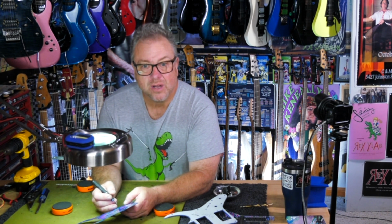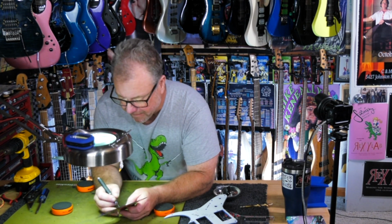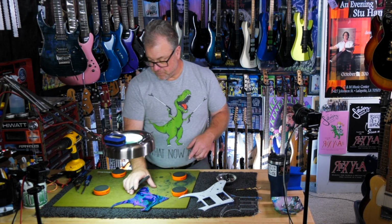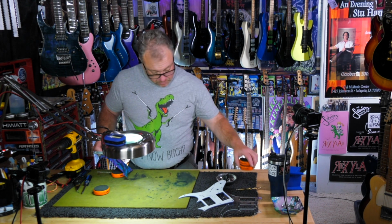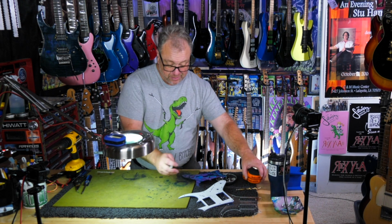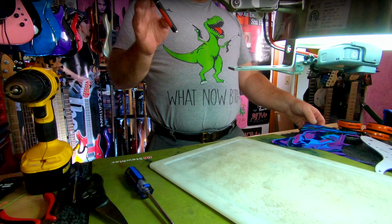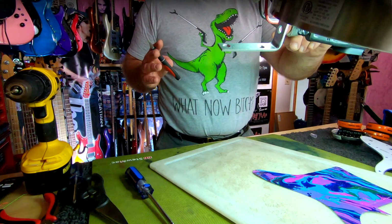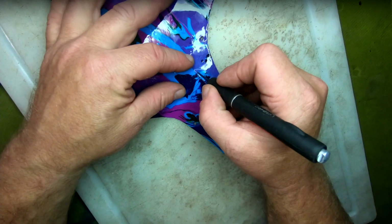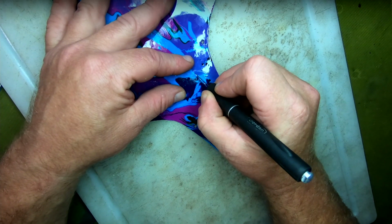If you've ever wondered why custom work is so expensive, it's because you have to do all this funky little detail work. And right now, I don't care about hurting this thing that I paid too much money for. I don't care about breaking a blade on here. I don't care about anything other than this part right here because it's one of a kind. It's the only one in the world. And if I mess it up, there is absolutely no going back.